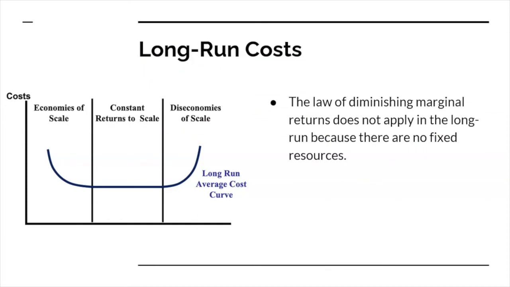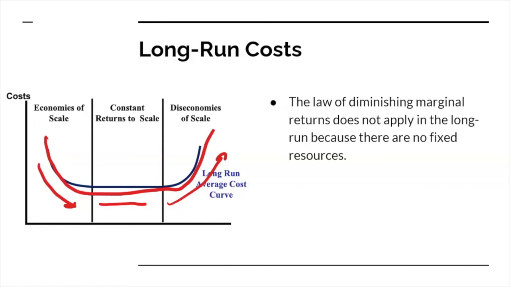Well, our long run cost is just all three of these added together: the economies of scale, the constant returns to scale, and diseconomies of scale. We have a downward sloping economies of scale, a static constant returns to scale, and an upward sloping diseconomies of scale. So in other words, this gigantic U shape is going to be our long run average total cost curve, or our long run ATC.